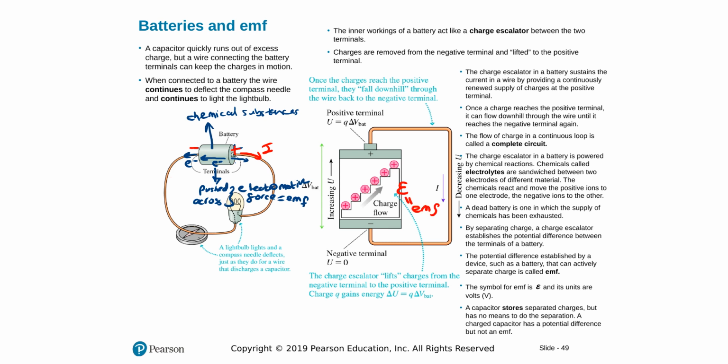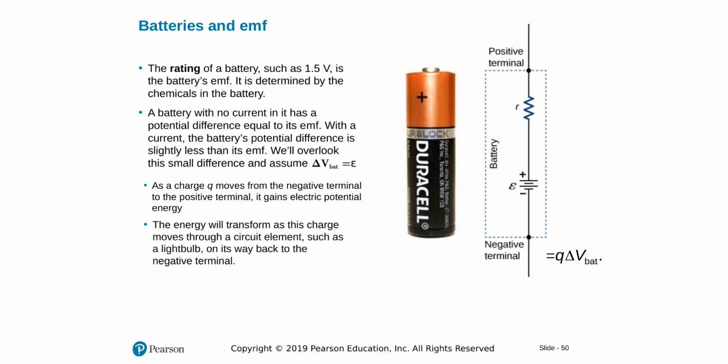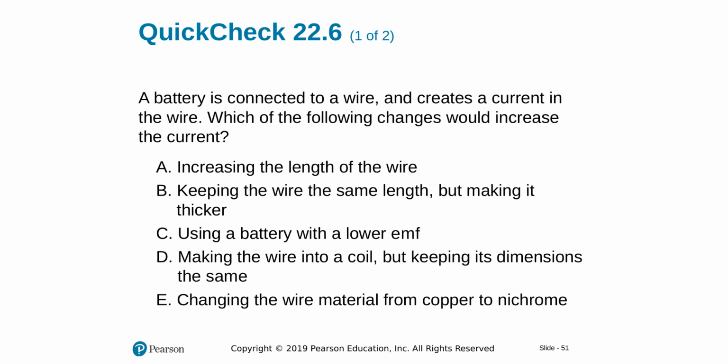Again, it's called either EMF or electromotive force. So we use batteries in this fashion to build circuits and make things work. They maintain the motion of the particles, charges, and thus a current, which does work for us, and so on. I'm gonna go quickly a little bit here.